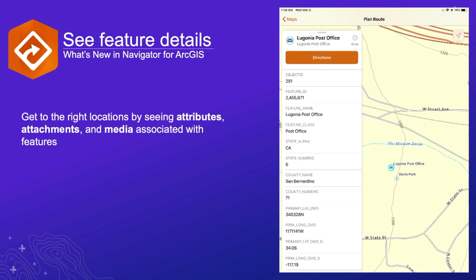Seeing feature details, we also call these pop-ups. You can include feature data in your map packages, so you can have a layer that the user can tap on to get more information. And those pop-ups are fully customizable, similar to what you've probably seen in ArcGIS Pro or in web maps via ArcGIS Online. You can customize which attributes are shown, use field aliases, and include links and media attachments such as pictures and videos. You can also use an Arcade expression to create custom attributes and present calculated or formatted values.